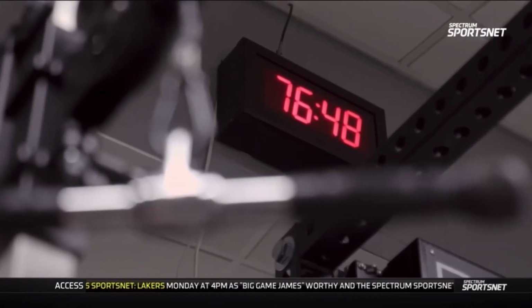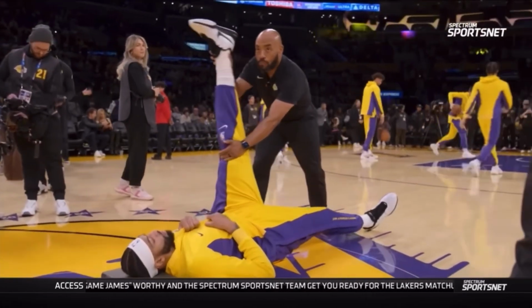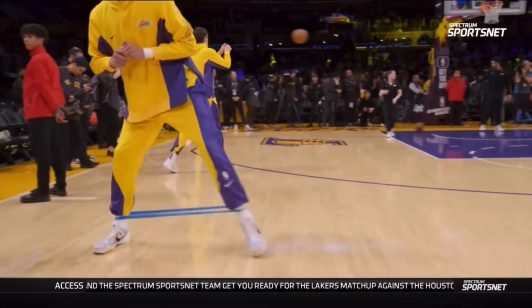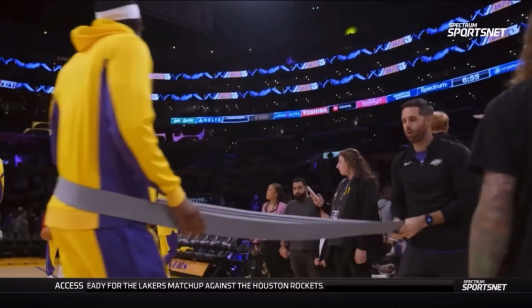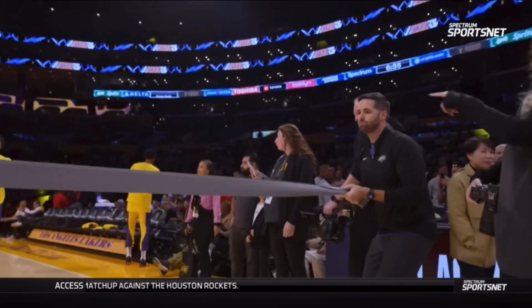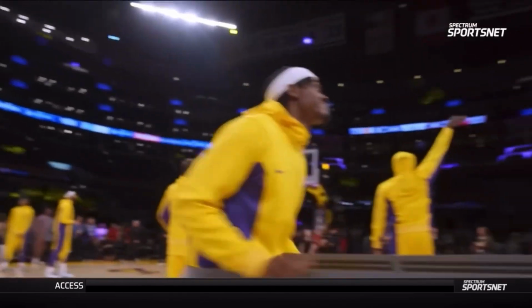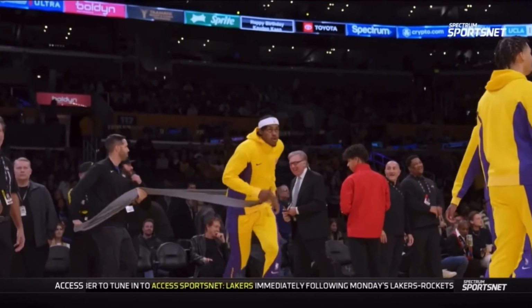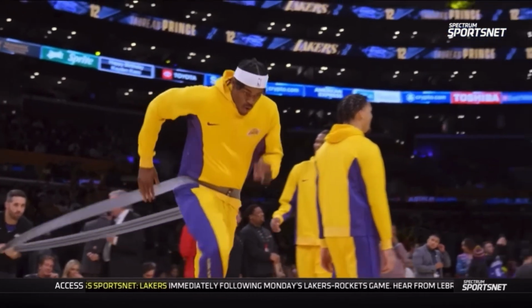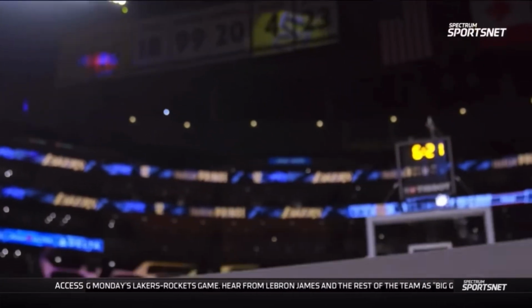As the clock counts down, players get their final activation with stretches and individualized warm-ups before tip-off. So with the band, we like to get guys moving in different planes of direction. We'll have them do accelerations forward, back pedals back, lateral squats, lateral push to base. That way we get them moving in every plane that they're about to be exposed to out on the court. And it also allows us to apply some resistance to increase that intensity in a small amount of space.